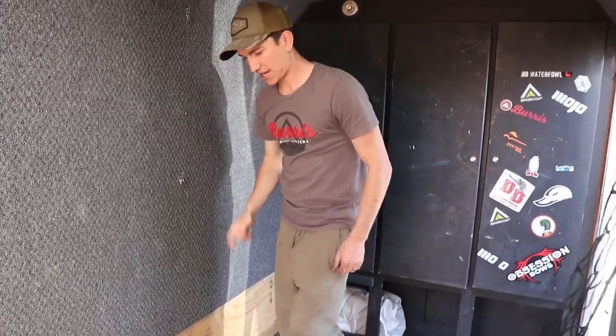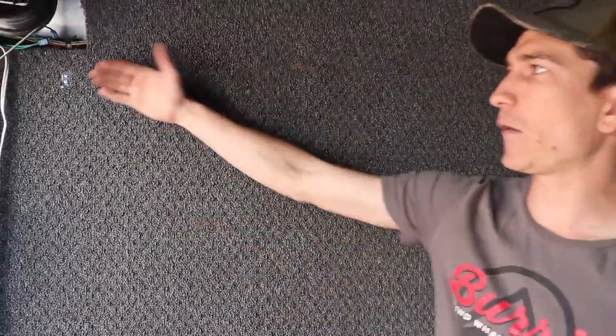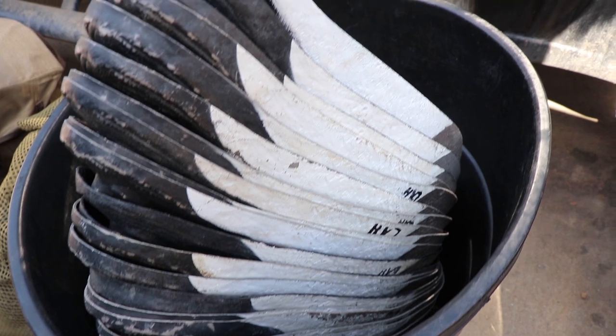I put these same eyelets in right back here. When I was first building this trailer — we've been hunting with this thing for three years and worked out all the kinks. I didn't know how I was going to keep the decoys from falling out. What we came up with is a better system: we put all of our shells inside big garbage cans. Those big garbage cans stack three of them right where the gate of the trailer is, and that stops everything from falling out the back. I actually went away from the cargo net system and went to the barrel block system — and you'll see it works slick as can be.